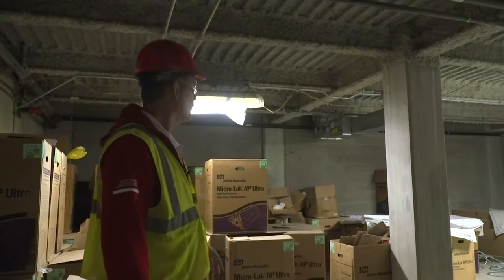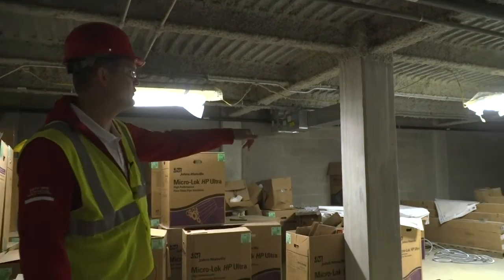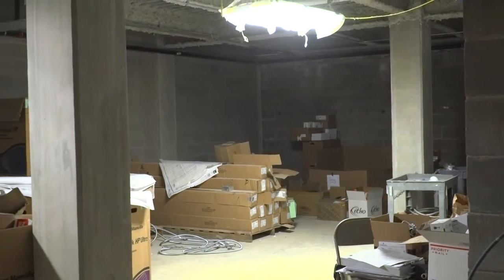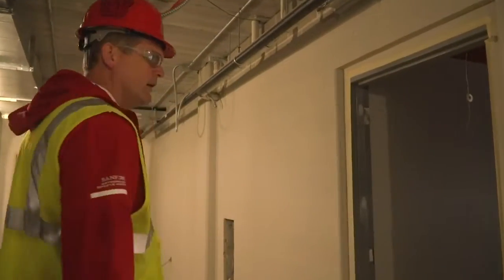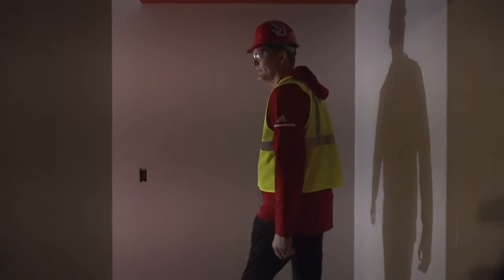This will be our hydrotherapy room. We'll have one main bigger cold plunge pool over here, and then two steel tubs that can go hot and cold. This will be able to house about 12 to 14 athletes, in essence one per tub. In here, this will be the coach's locker room.